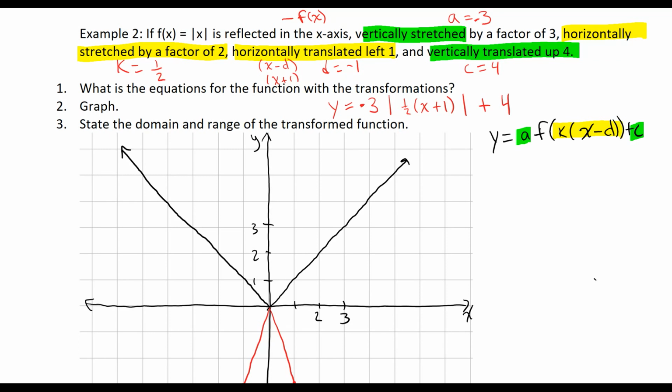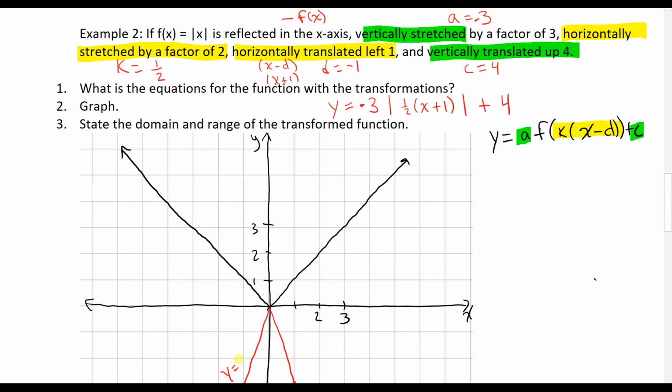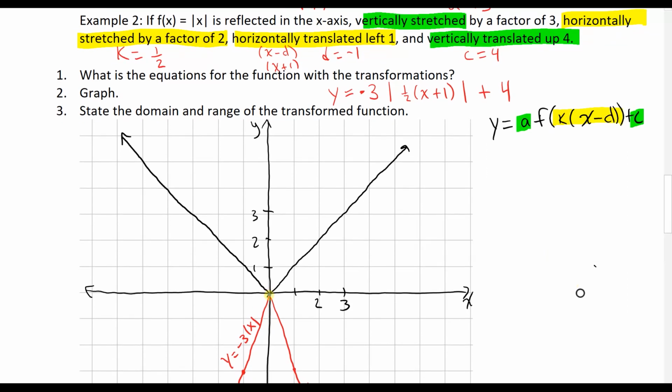So horizontally stretched, we're going to stretch it outwards towards the big x values, and maybe I'll just write this is y is equal to -3 absolute value of x. So those are the transformations we applied so far. Now in a new color, horizontally stretched by a factor of 2. So all of our points are 2 times as far away from the y-axis. Okay, and this is y is equal to -3 absolute value of 0.5x.